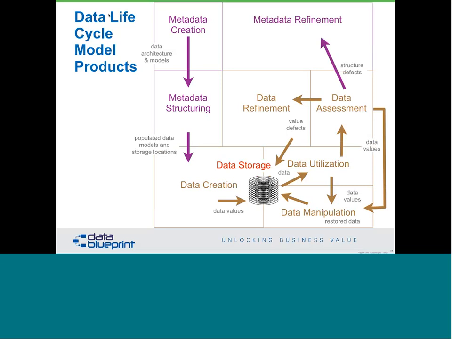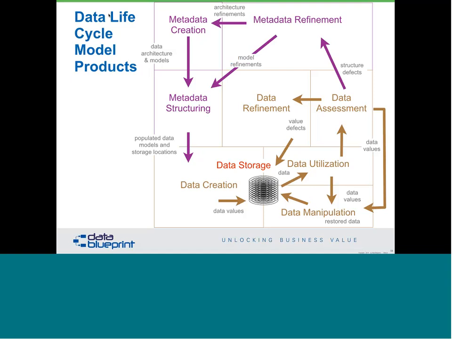But here's where it really gets interesting. If you have structural defects, it means you need to go back up and refine your metadata. If you do not, you will spend all of your time correcting the structural data quality problems that need to be addressed in a different fashion. Only when I understand those model refinements can I restructure the metadata or create new metadata in order to come up with this. And you can see this model is a little bit more detailed than the standard model.